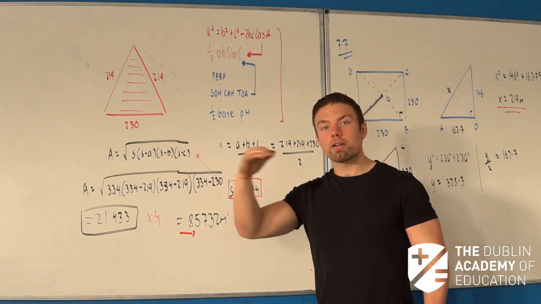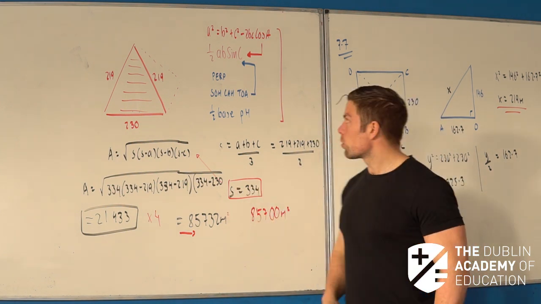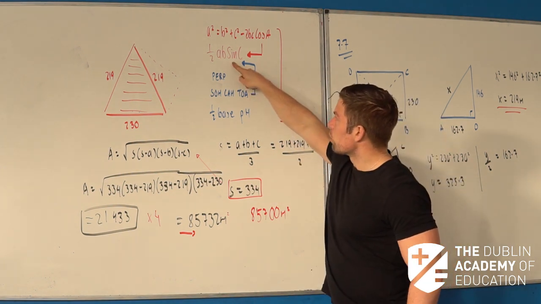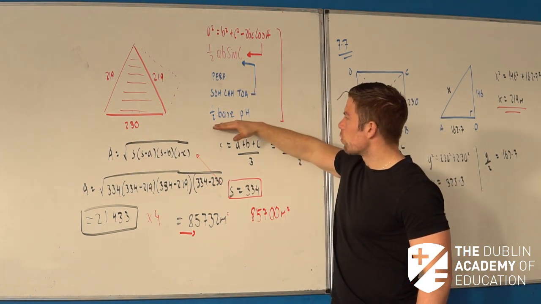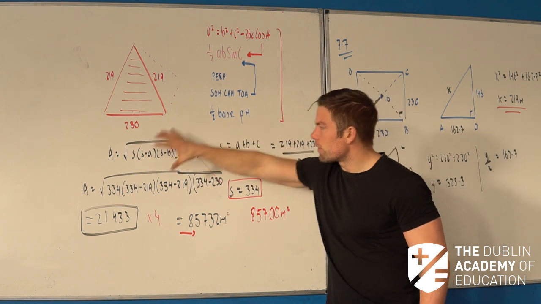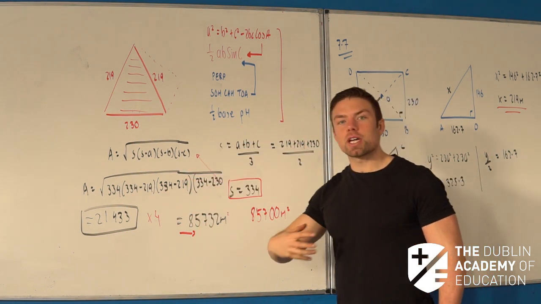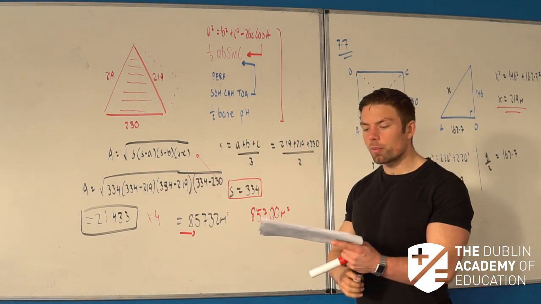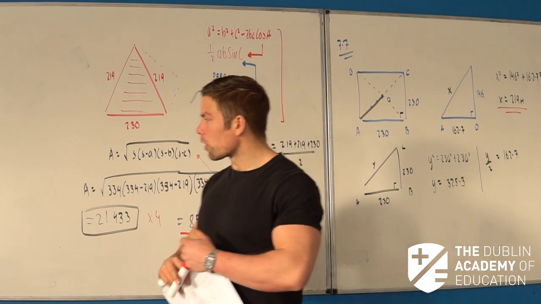It has all three areas of a triangle in there. So all three different types, which is the one we learned for leaving cert, the one we learned in primary school, and now this new one here that's just going to help us out and definitely save us time, Heron's formula. In terms of homework, we're going to build on that.